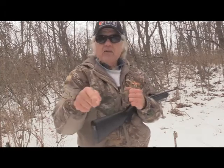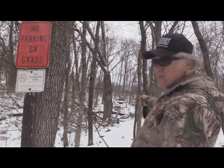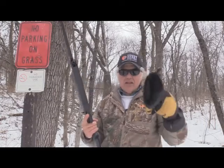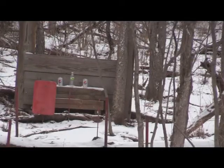Here we are at 50 yards. I've got the target set up way out there as you can see. I'm going to zoom in so you can see where it'll hit. I've got my mittens on — it's cold. I've got a new tripod so zooming is a little different. This time we're going to put in 10 pumps because 50 yards is going to need it.